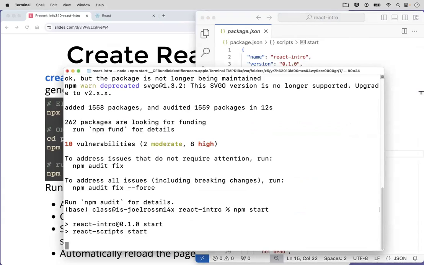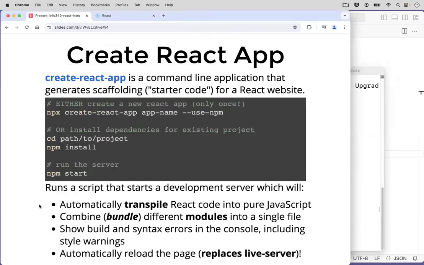What this development server does is act a lot like what live server does. It's going to provide a local server so we can deal with things like module compilation and have different imports and exports working all together. It's going to convert all the React code we write into code that can be run inside the web. And it does hot replacing as well, so that as you make changes to your source code, it'll automatically reload the page and include those changes. It also shows all the developer consoles and output inside the browser.